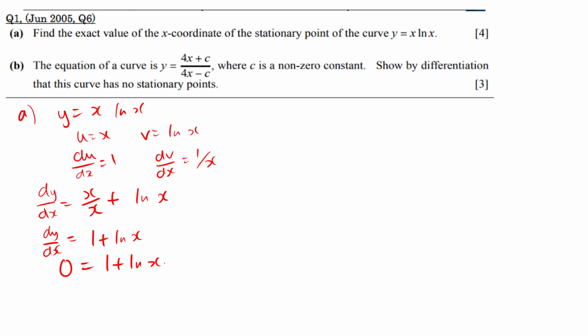I basically did x equals minus 1 over ln, but then I don't think that's right. So you got what? ln x equals minus 1? No, I did ln x equals minus 1, and then I did x equals minus 1 over ln, but I don't think that is right. Yeah, no. So, well, if you did get to this stage, minus 1 equals ln x, well, how would you solve that normally?